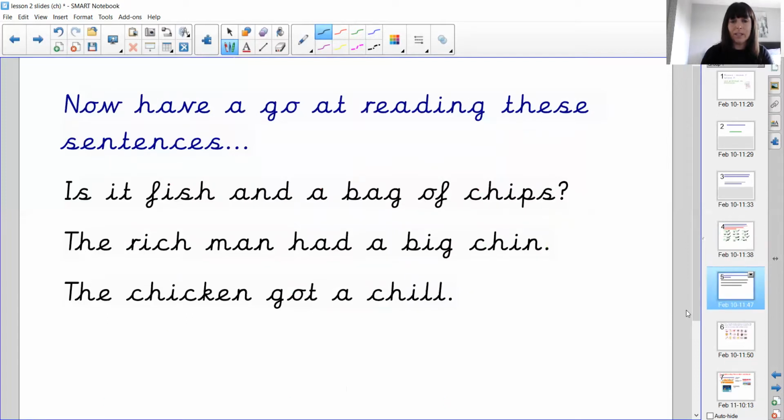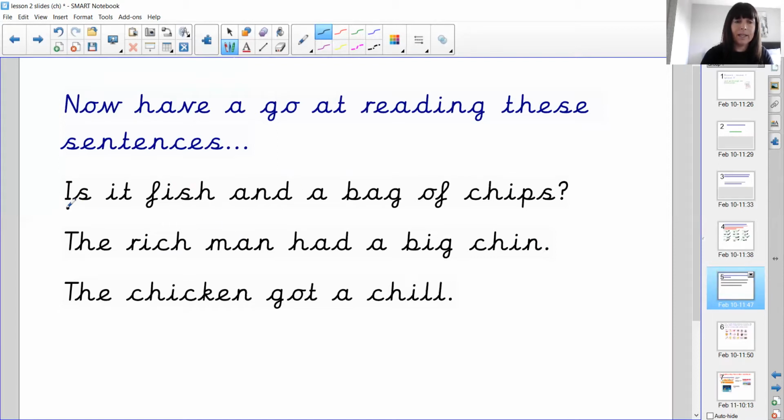We're going to have a go like we did yesterday at reading some sentences, okay? Now this one we can spot straight away. It's a question. It's going to ask us a question. Okay, let's go through, put the sound buttons on, and then put the words back together to read the sentence. I'll do that with all three, and then I'm going to get rid of the sound buttons and you can have a go at reading these at home.